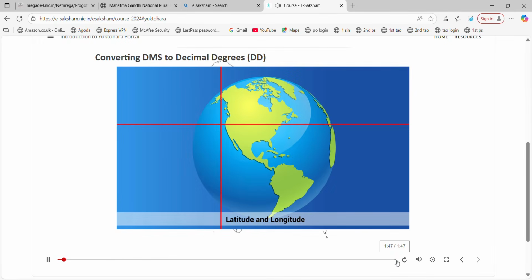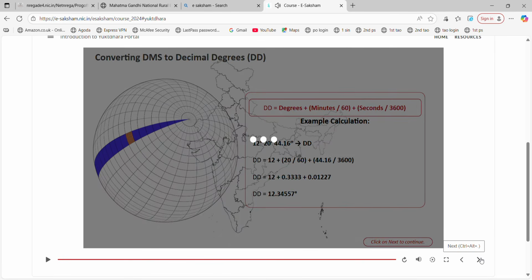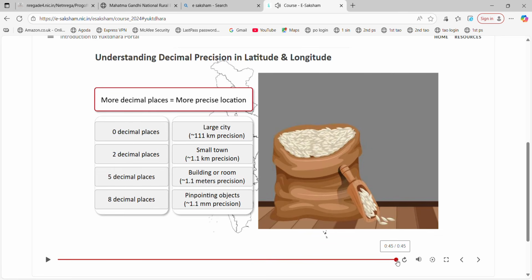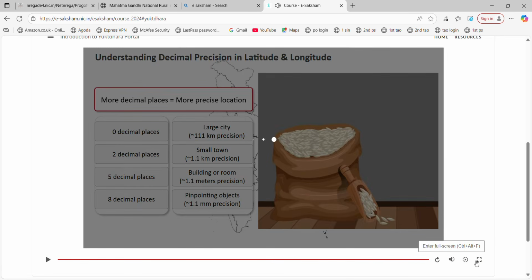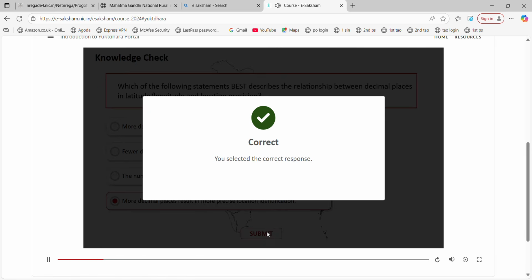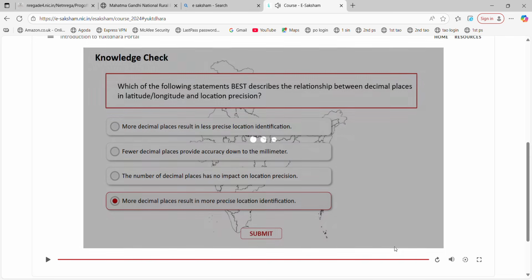Now that we've grasped the concept, the more decimal places we use in latitude and longitude, the more precise our location becomes. Which of the following statements best describes the relationship between decimal places in latitude or longitude and location precision? That's correct. You selected the correct response.